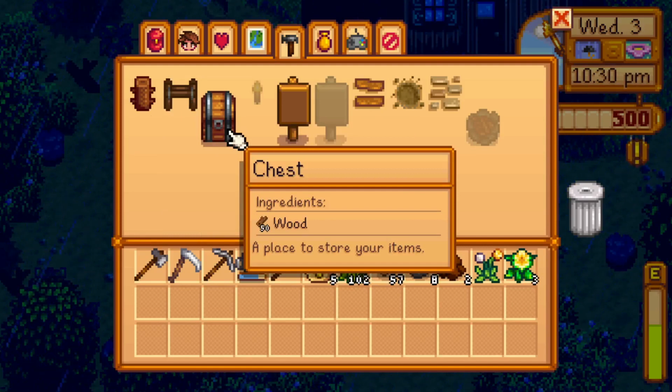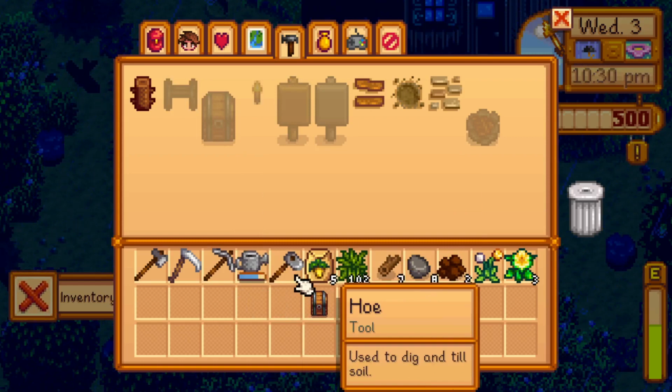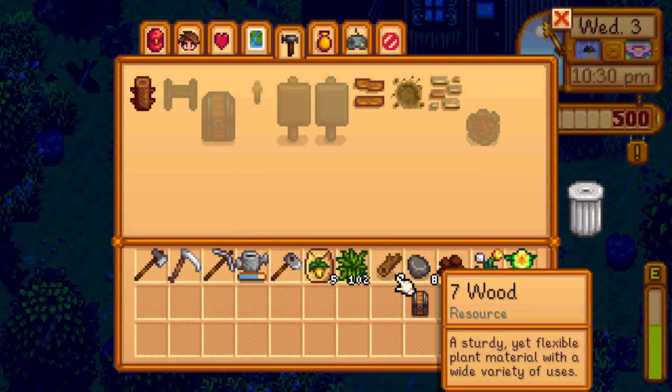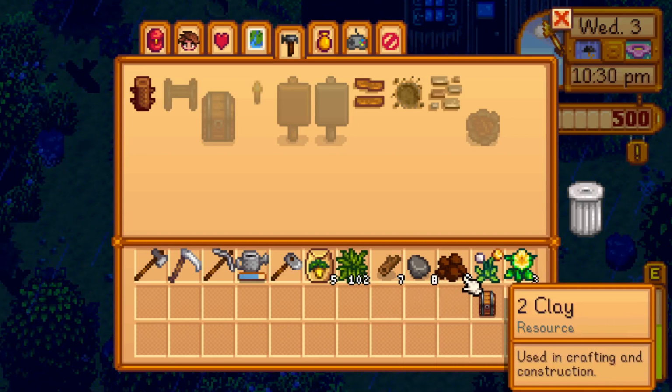Another way to get to that is by hitting E on your keyboard and going up and to the right. Pickaxe, used to break stones. Watering can, used to water. Hoe, used to dig and till. Parsnip seeds. Fiber, a raw material sourced from plants. It's telling how many are in the stack. Yes, it is. Wood, that is also new. Stone, clay, used in crafting and construction.